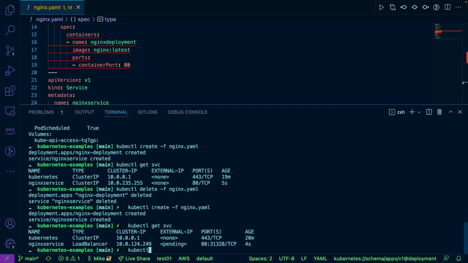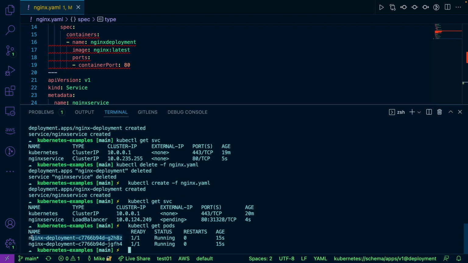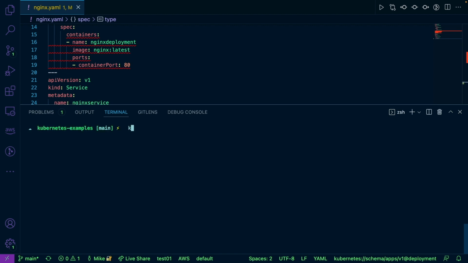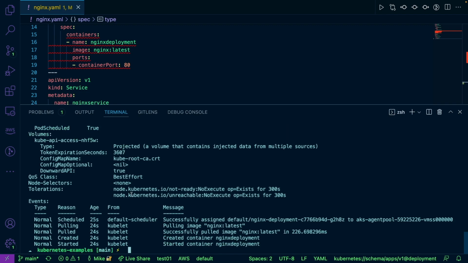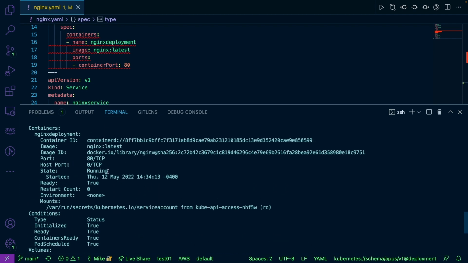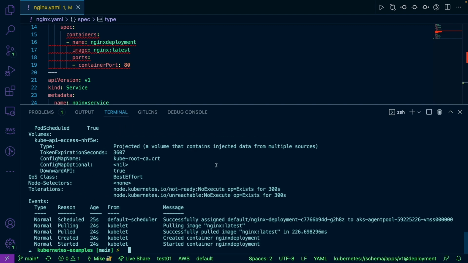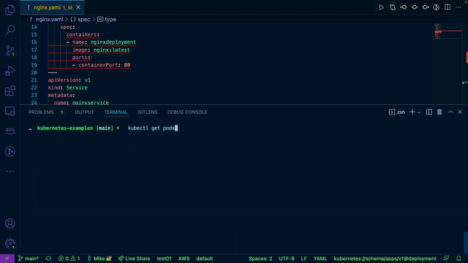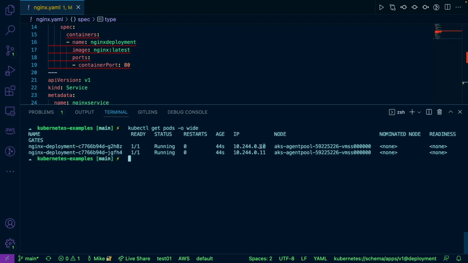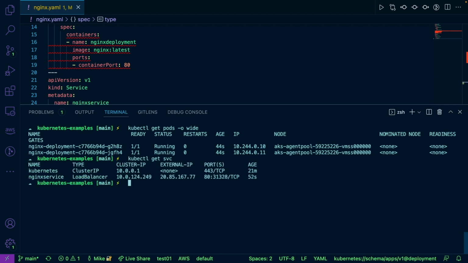So while we're waiting for that, let's run kubectl get pods. I'm going to snatch up this pod address here and run kubectl describe pods. If we scroll up here, we can see the networking that's happening on this pod. For example, here's the pod's IP address. I want you to keep this in mind: 10.244.0.10. Let me try this one more time, kubectl get pods -o wide. Go ahead and keep that IP address in mind. Now I'm going to run kubectl get service again, and now we have this IP address right here. This is our load balancer IP address, and we have the service name.